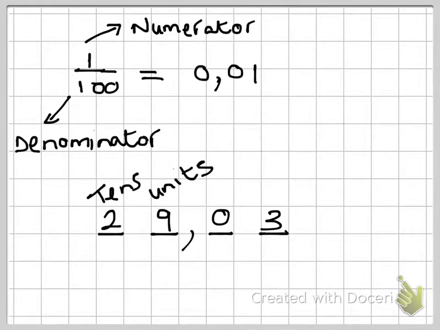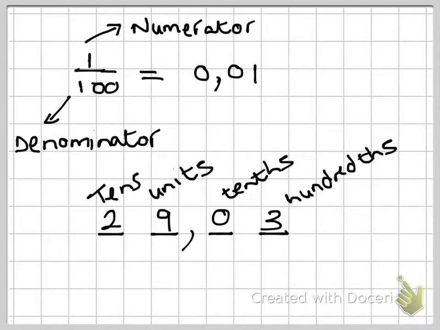So the first place value to the right of the comma would be tenths. Listen to that carefully. Look at the difference. On the left hand side we have tens, which is whole numbers, and on the right hand side we have tenths. The 3 would then represent, after tenths, hundredths. And this is how we discover how to write a fraction.